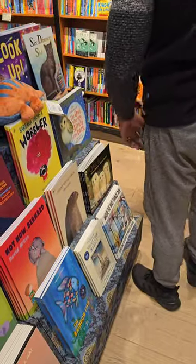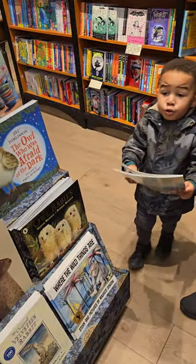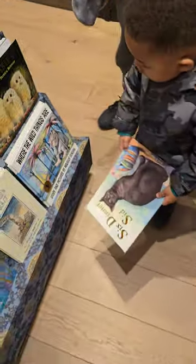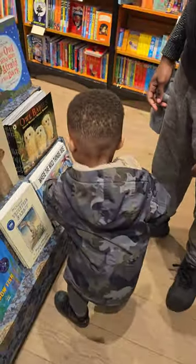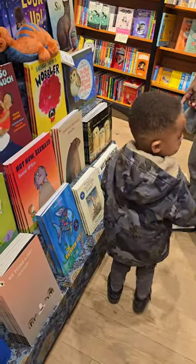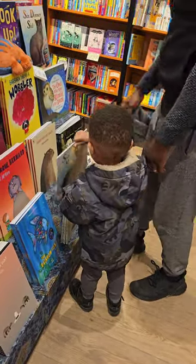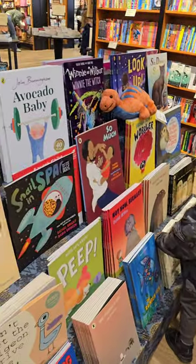Take one. What's this one? Looks like it's about a cat. A cat tubber? Yes, it says Dinner at Sid. Look, Dinner at Sid, this I don't know. I want this one in my house. This one? Why is that? Kobe, that's not where it came from. No, I'll put this one up here because that's where it went.